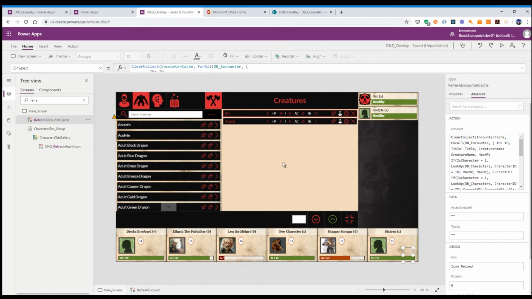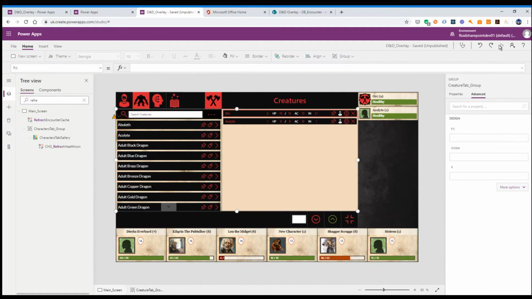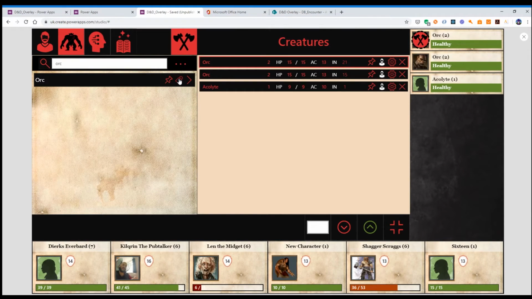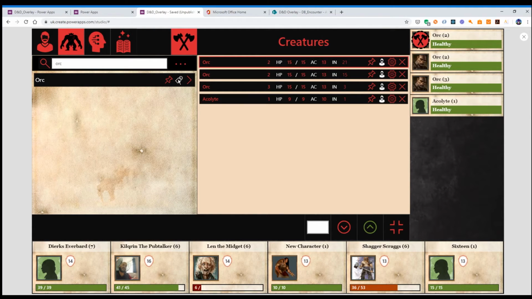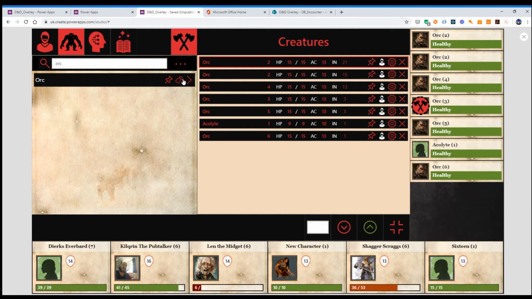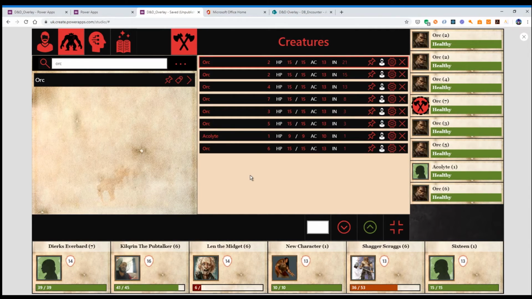Now it may seem like that's a long process, but by design, initially we add in 10 orcs. So that's 10 times we're refreshing that cache. 1, 2, 3, 4. But once it's done, we don't need to refresh that cache anymore. That cache can stay, and these images don't need to continually reload. If I was looking up these images in every single gallery here, you would see this acting really slowly. However, it doesn't. We can add them in and they come in a lot quicker, almost like a flash. It's a much smoother performance, and that's what we're aiming for. We're always looking for the user experience to be the best that it can be.